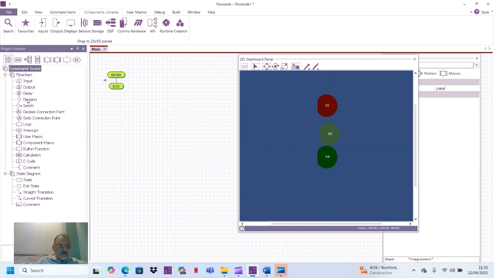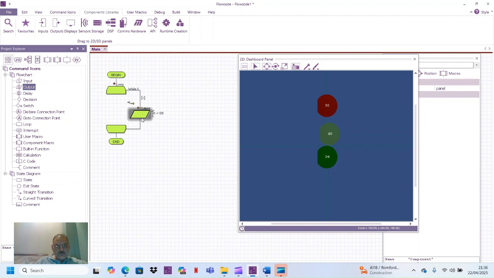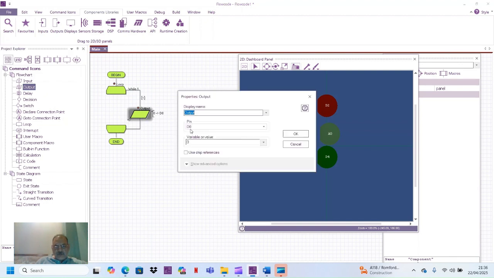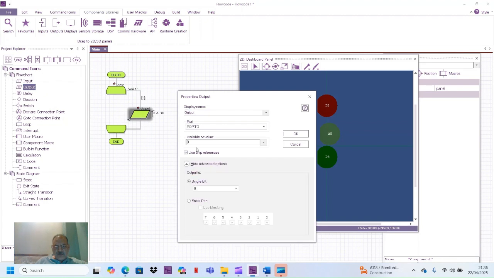However, we go on to the programming, put in a loop, set an output, and we are going to use chip references.